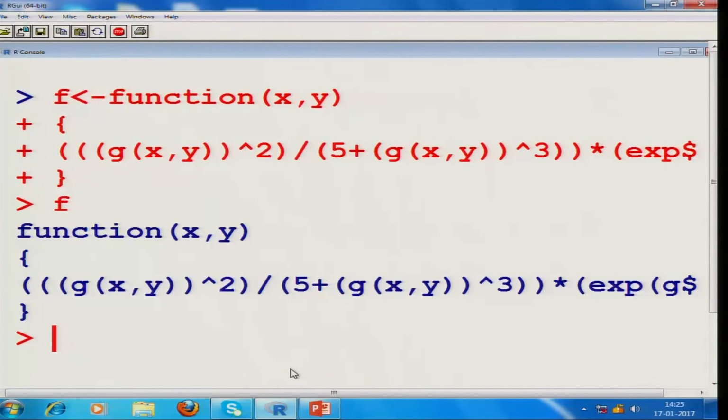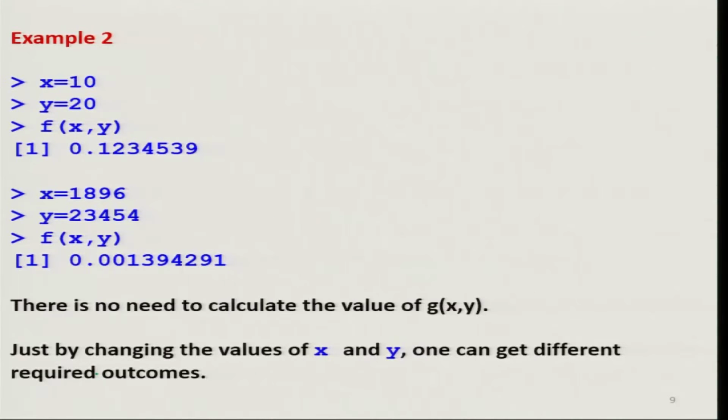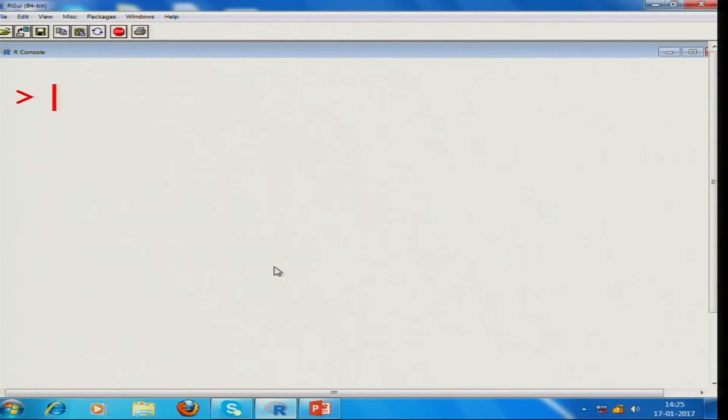Right. Now, I try to take certain values. Suppose I take x equal to 10 and y equal to 20.